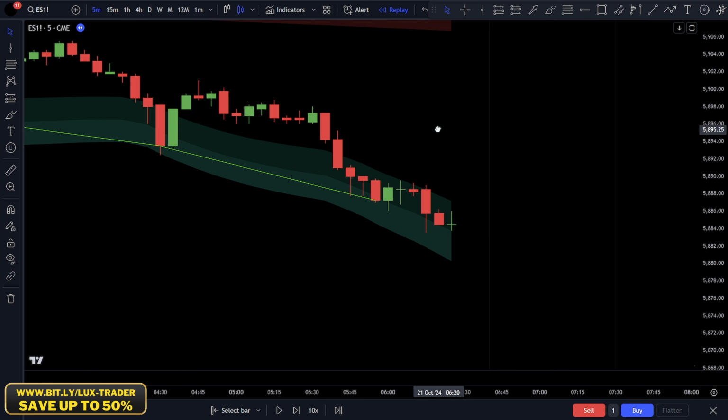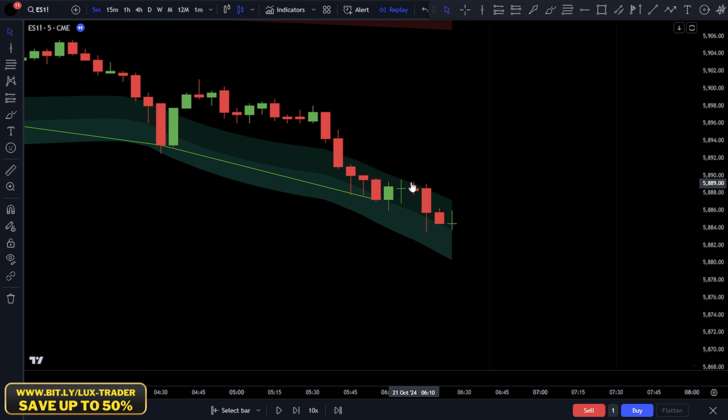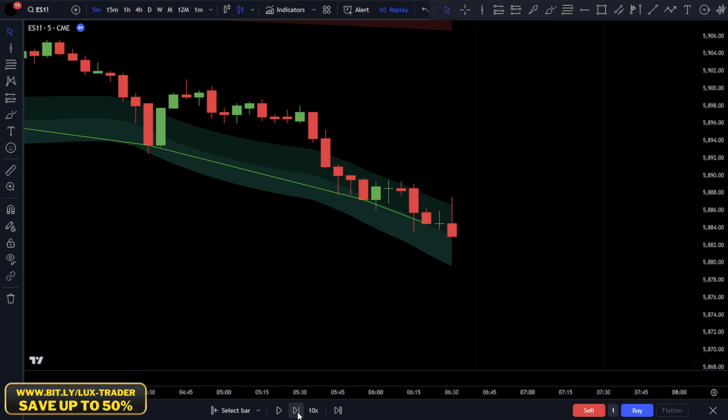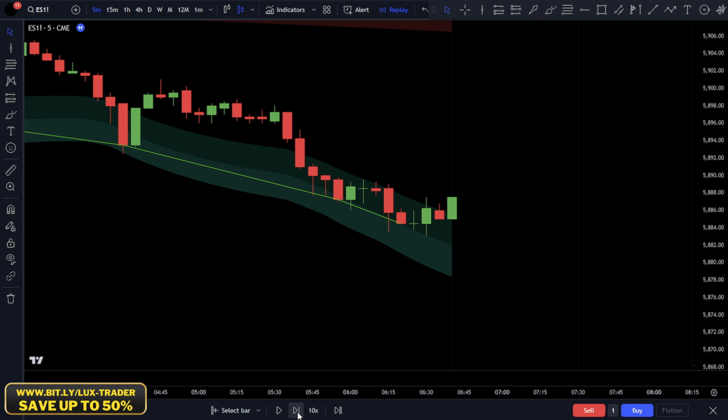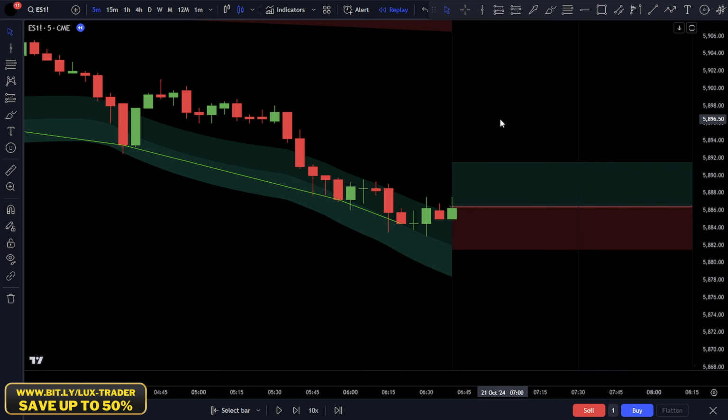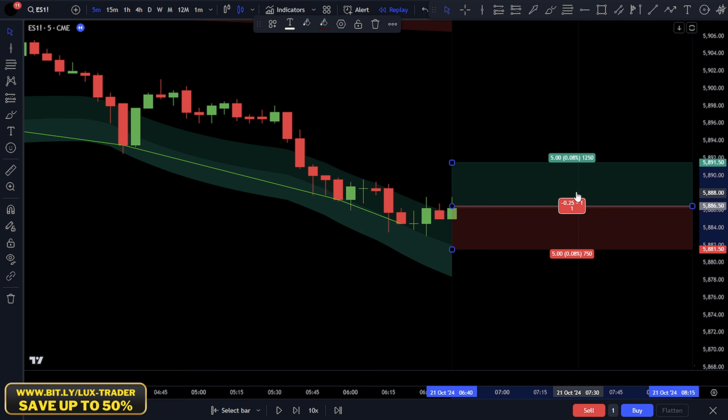Second, by the time the divergence appears, you want the price action to be located within the lower reversal zone, which is the green zone at the bottom of the chart. This confirms that the price is near a potential bottom. Third, you need to wait for a bullish candlestick to close outside the green reversal zone. Once the price action breaks out of the zone and a bullish candlestick closes, just like this example, you are ready to enter a buy trade.